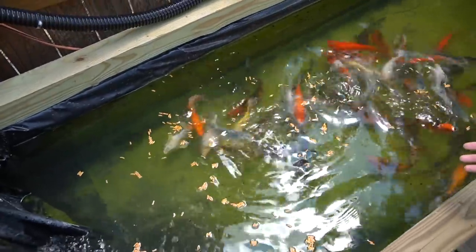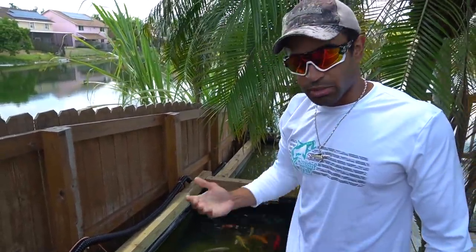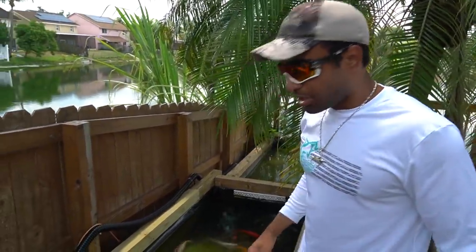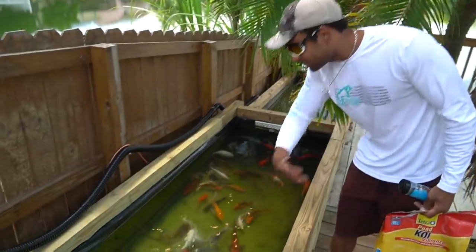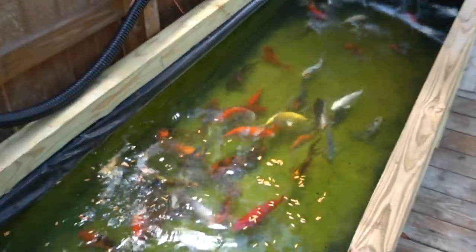I don't know, but it doesn't make sense because who would the father be? So the father is actually probably like a darker goldfish, or it could be another white one. And down the line, it had a generation of darker colored fish. I have no idea, guys. It could be any of these guys or any of the larger koi, because obviously these smaller koi are not fertile yet. I'm just staring at them, trying to figure out who the father is right now.